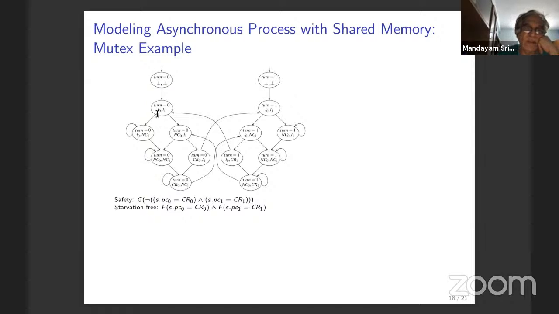So here, this transition corresponds to advancing process 1 from its entry location L1 to the non-critical location, NC, and this is the flip side of that, and so on.